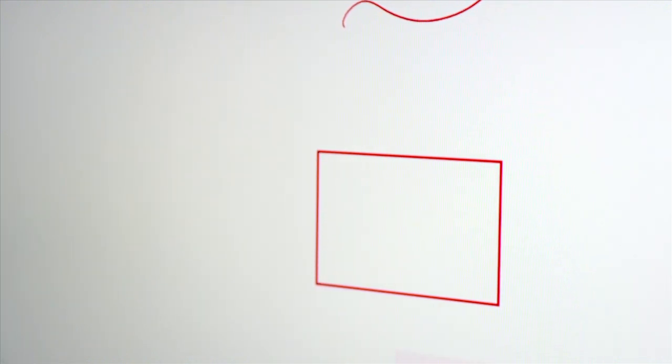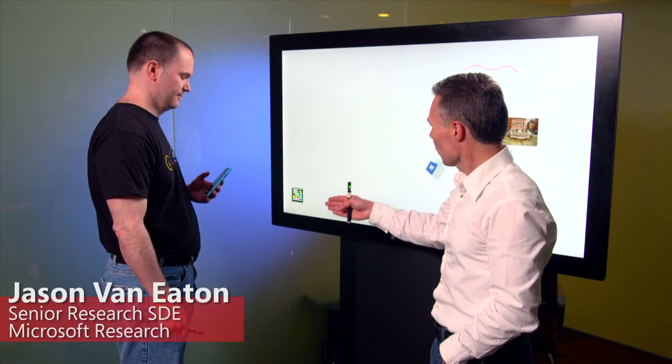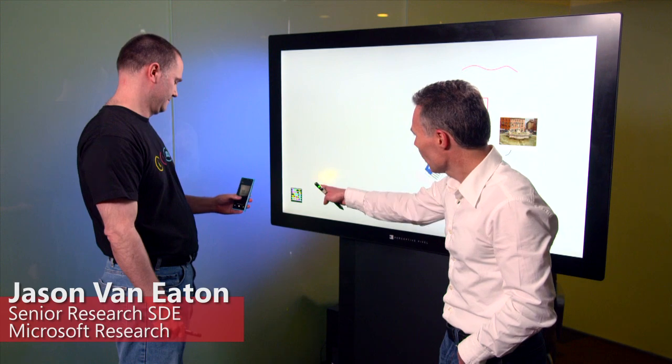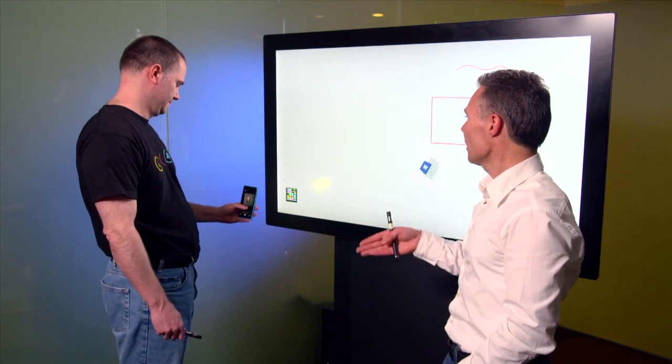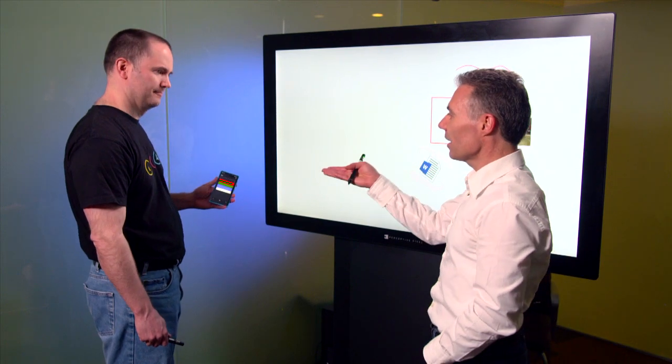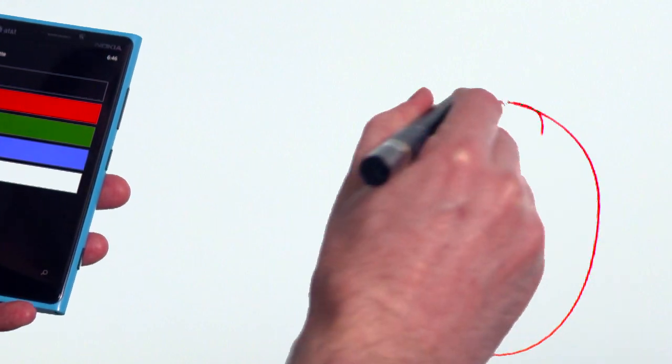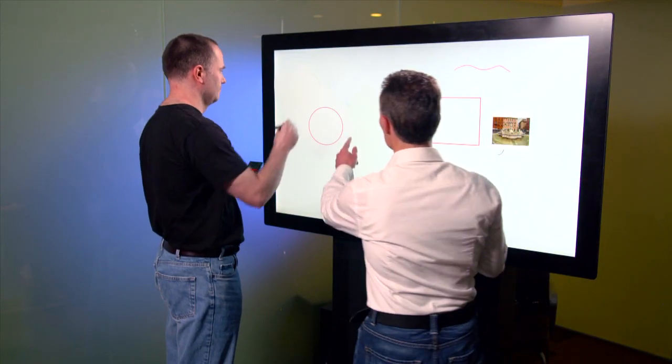What we have been looking at is how to expand this experience with the phone. Now Jason is going to come to my office. When Jason comes close to my display, Kinect recognizes the distance and shows a tag. Now Jason can register with the display, sees a palette, and can interact with the display. We can even interact both together at the same time.